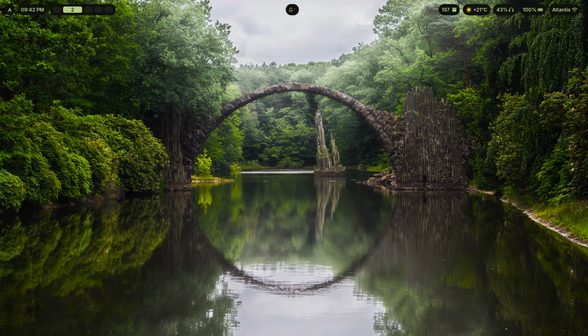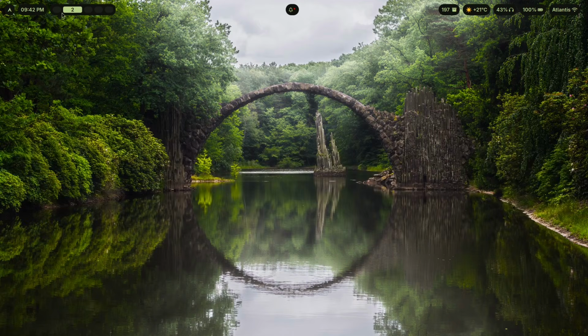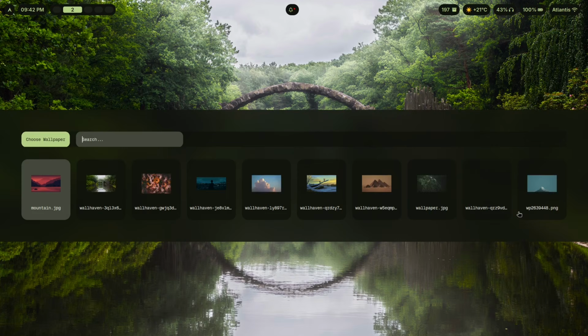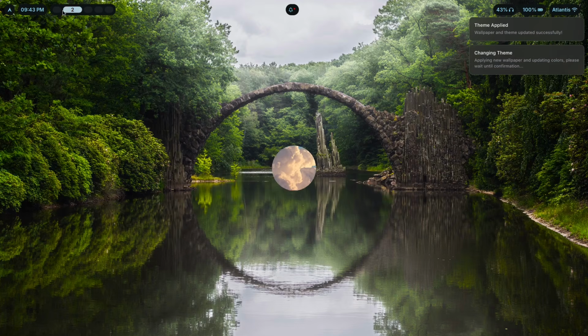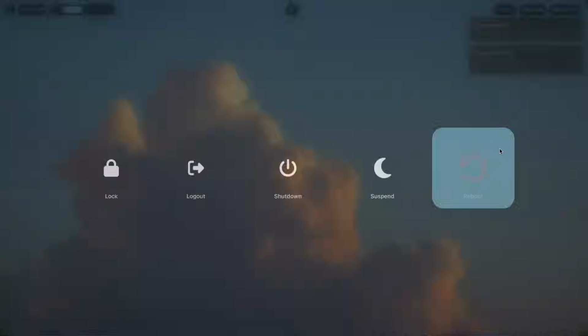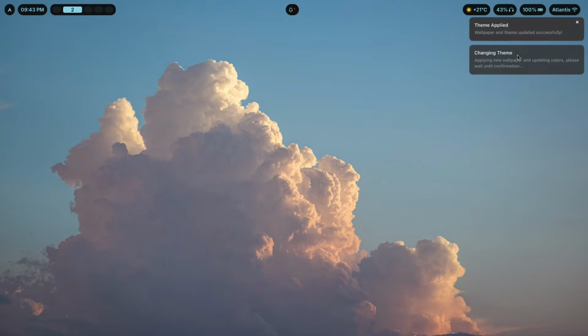But Matugen theming doesn't just end there, right? Because of the nature of this tool, you can basically use it to customize anything you want, from Spotify to your Authy menu to your little wallpaper selector over here. I can choose this theme, let's say, and then have the colors of my waybar adapt, as well as my logout menu to adapt as well. Not to mention the notifications and a genuine plethora of all the other things that you can configure.